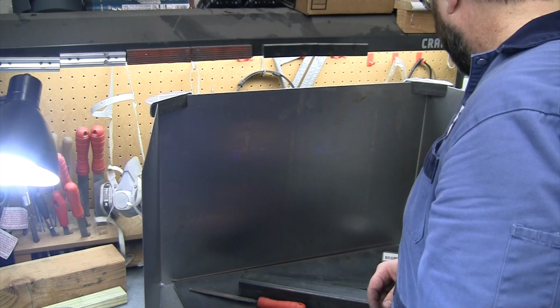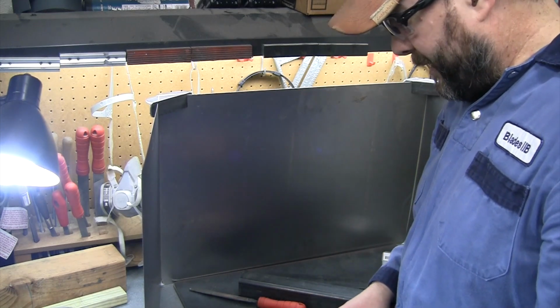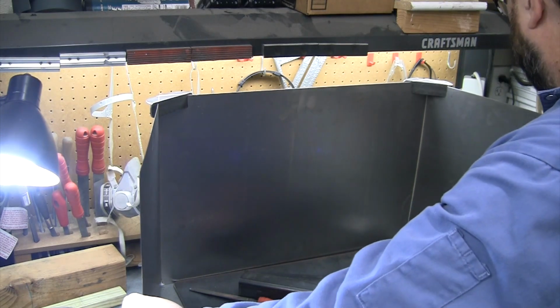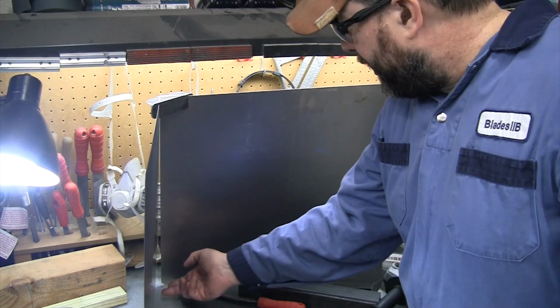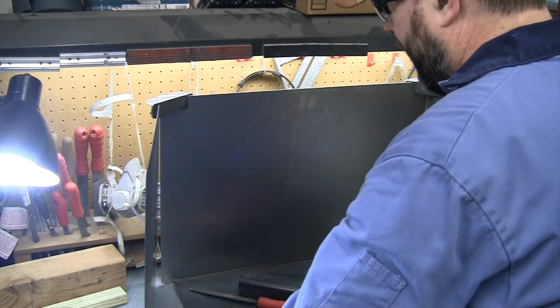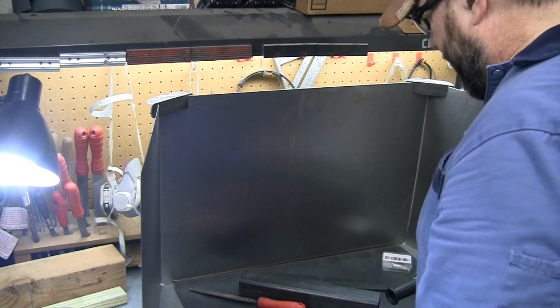I don't need a left and a right. Good, thought I made a mistake there. Well, I did make a mistake, but it didn't cost me anything that time. So that is pretty solid. I mean, it probably doesn't even need the supports on the bottom, but I just think that'll be good. It kinda gets bumped and knocked out there. So we'll put some magnet pieces on the bottom, but so far, that is looking good.